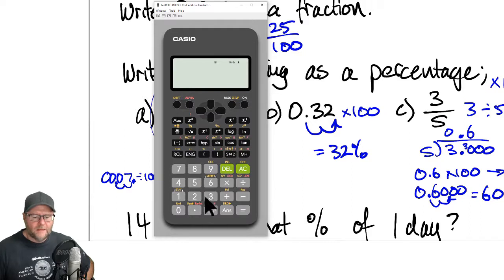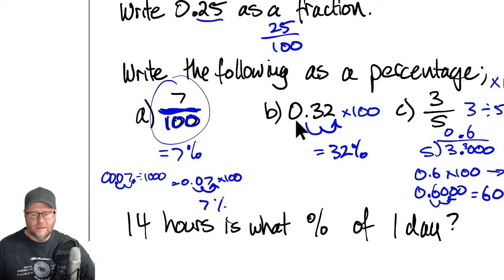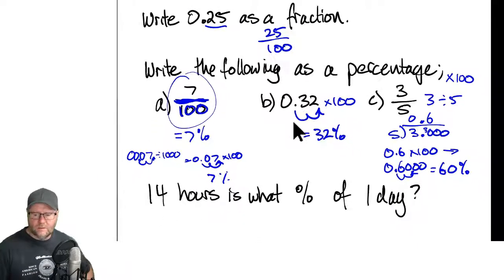0.32, right? 0.32 as a percentage is times by 100 to get 32. Finally, the other one we did was 3 over 5, so a fraction. I just put in the fraction that we had. Right, equals, there's my decimal version of it. And remember, I need to times that by 100 to make it a percentage, and I get 60%. All right, all good. Sorry, we did them without the calculator because we are awesome, but we checked them with the calculator.